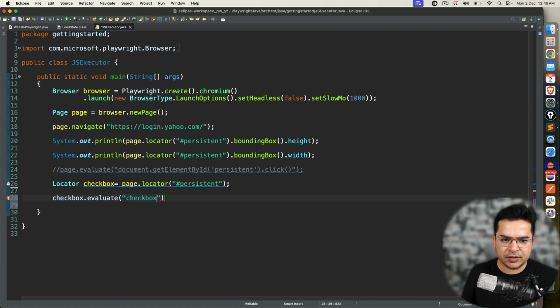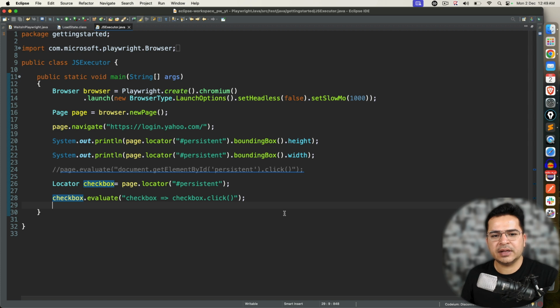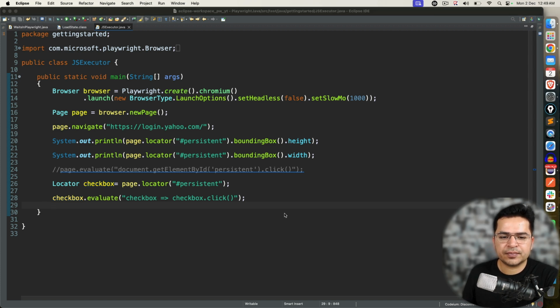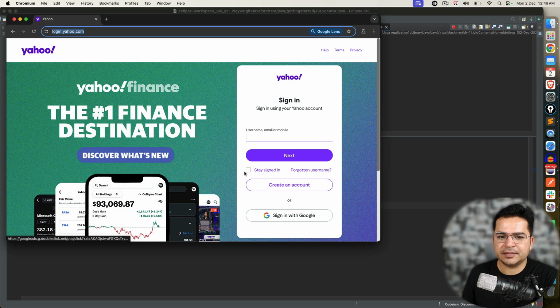So I will use checkbox arrow checkbox.click and just finish this. So first we identified that the Locator is present, only click was creating an issue. So this particular checkbox we want to click. Let's execute now and see the output. It is checked already, and yeah, it did the uncheck part.